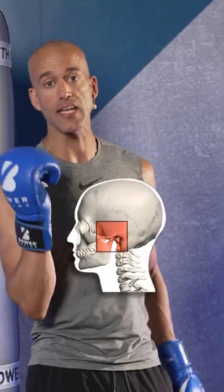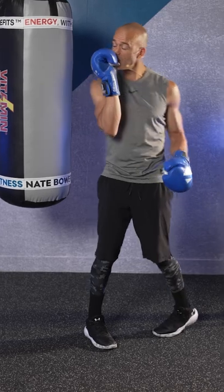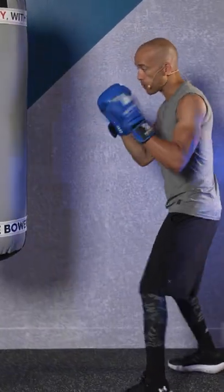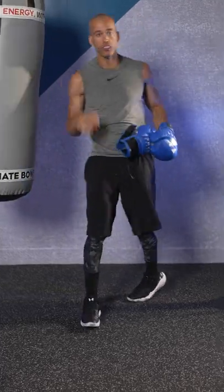Your jaw is connected to your spine. A mouth guard will allow you to brace your head in a stronger position, create a little more neural drive, and secure your jaw. Bite your mouthpiece lightly and hit the bag. Try that if your head is rattling when you hit the bag.